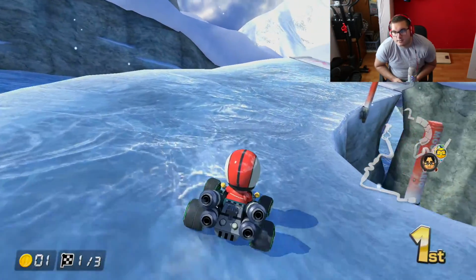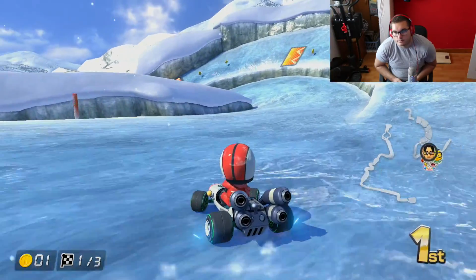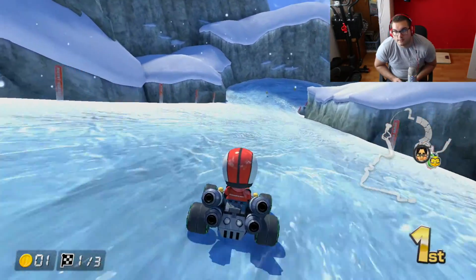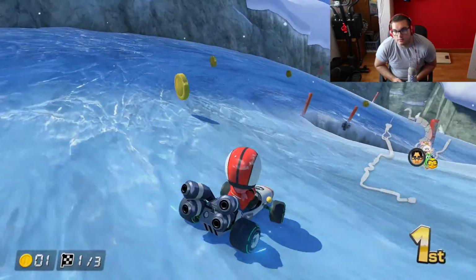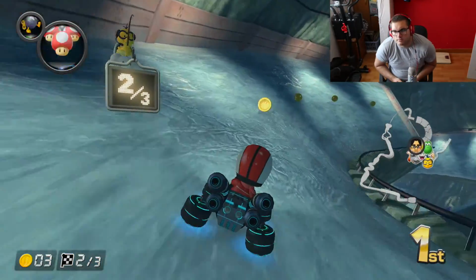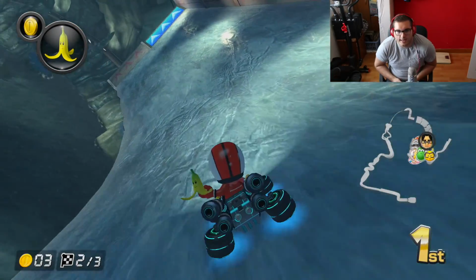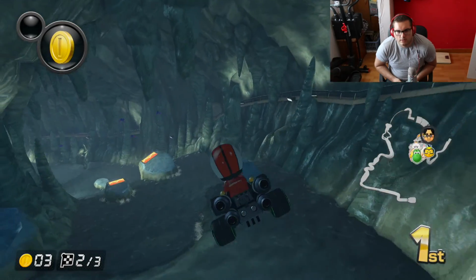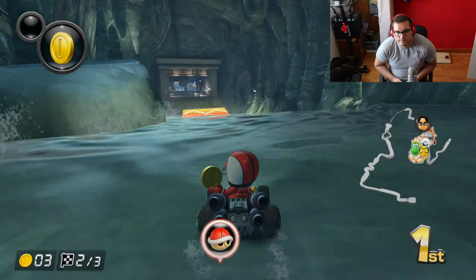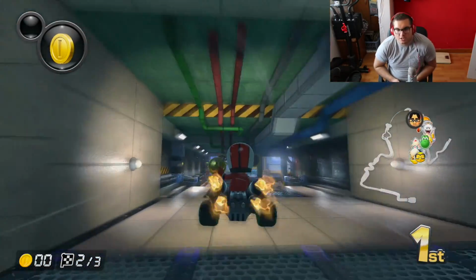Not again. But yes, we got a good drift then. Really good drift. Drift around this corner. Boom. That too. Okay. This must be all three. This is a bit weird, but okay, that's fine. I thought it was one big lap, but it's not. Oh, you've got to go in the water. Oh, nice. Oh, not again! Another shell! Shell in hell.